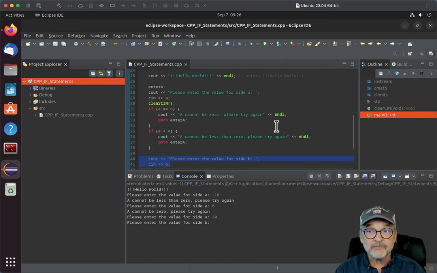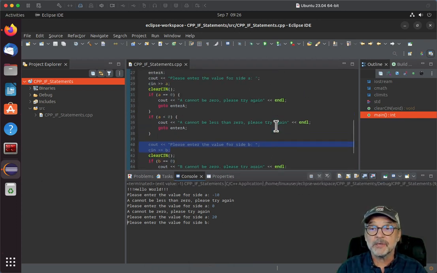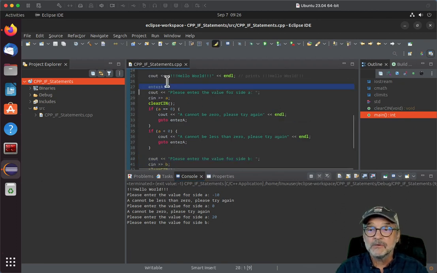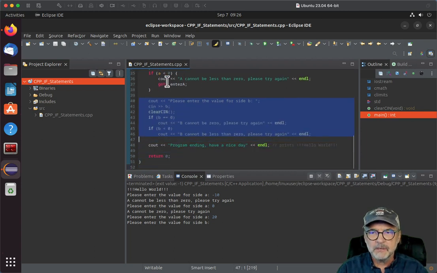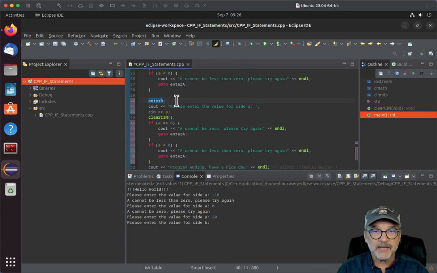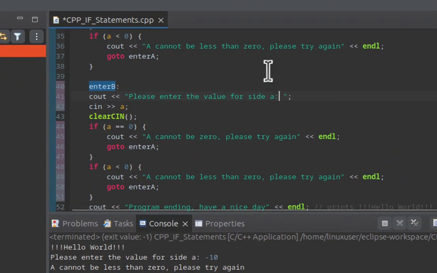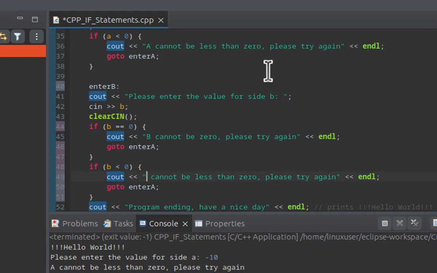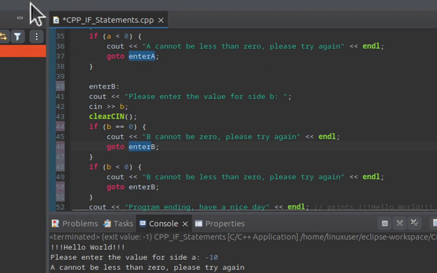So that is a way of doing it, and let's go ahead and do that for B as well. Now I'm going to just copy and paste, and we're doing everything that the flowchart said we should do. So now the label has to have a new label name, so this is for B. So I change it to enter B, and I'm just changing all the messages and the variable names. Let's make sure we change that to B. All right, great. Let's see how this works.